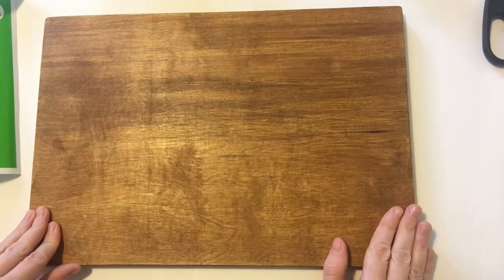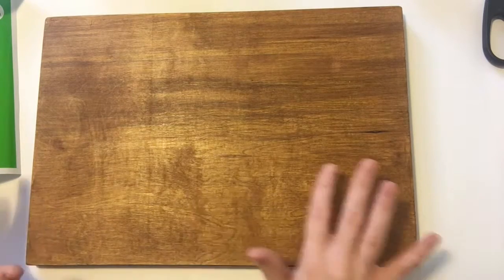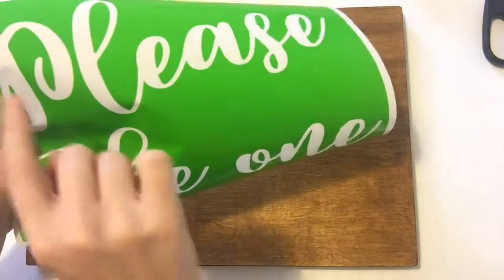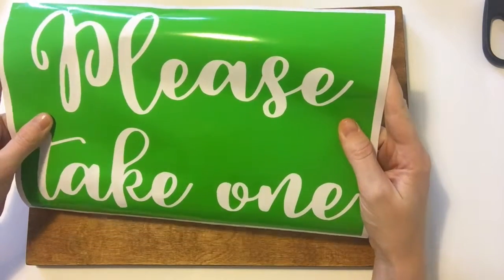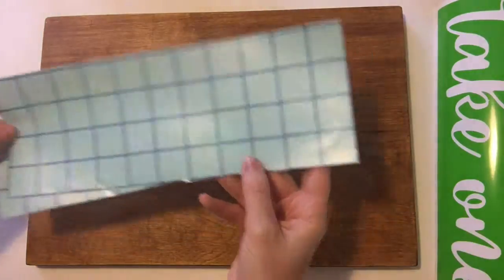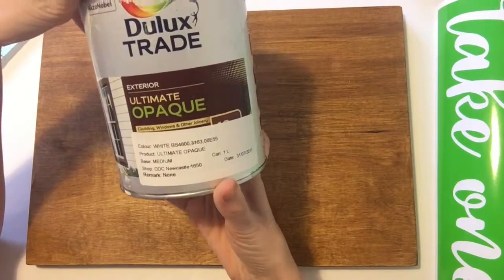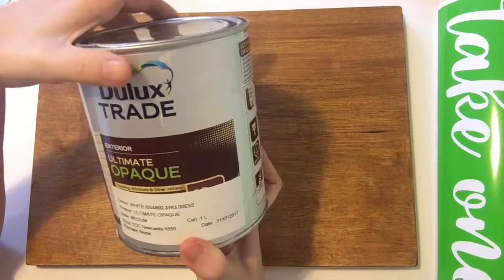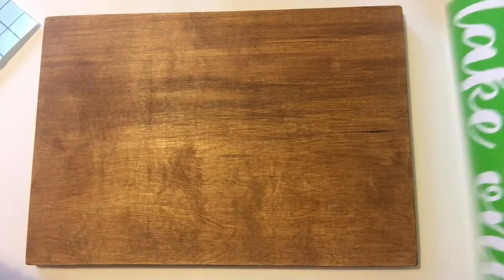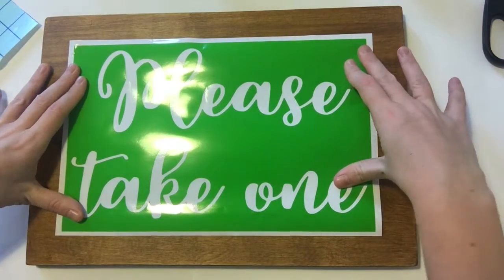Okay, so to make your own wedding sign, any kind of sign you like, all you need is a piece of wood that's been stained or painted and sanded so it's really smooth. A template, I weeded this out and made it on my Cricut, but you can make it on a Silhouette or you can buy one or kind of try and make your own. Some transfer paper, a paintbrush and or a sponge, depending on what you want to use. And I've got some opaque white paint, but again, you can use any color you want, depending on the colors of your wedding.